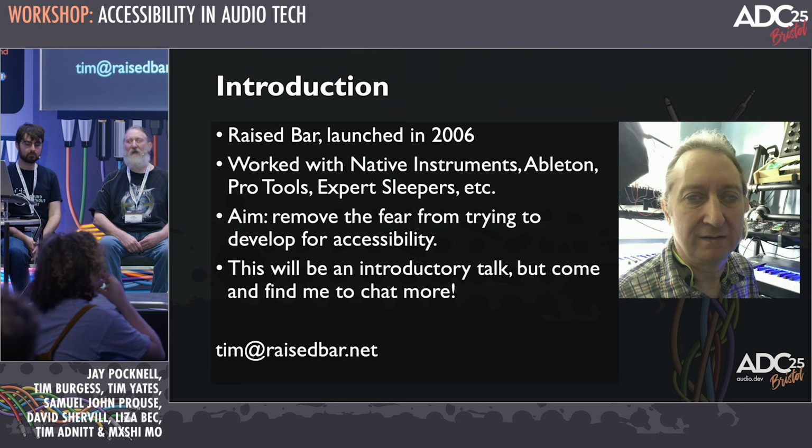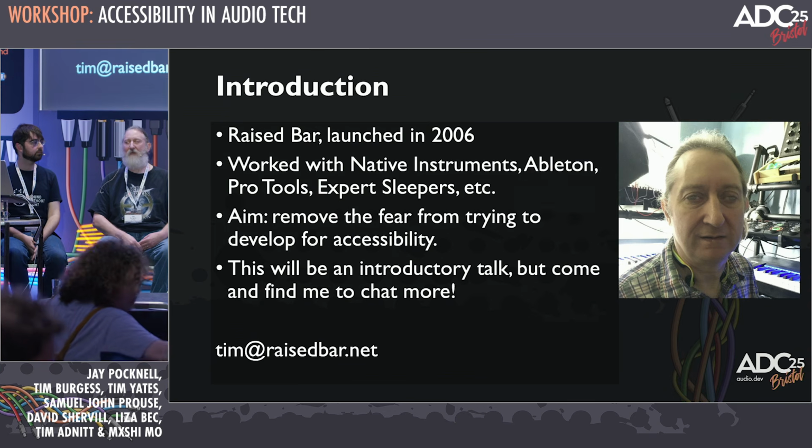I lost my vision in my mid-20s, sold all my gear because I didn't think I could work it anymore at a professional level. I was sort of semi-pro at the time. Did a bit of social work, ended up doing a degree in computer science, and then worked for a number of accessibility-related companies, plus a stint doing tech support for Microsoft. It was very interesting supporting Windows 95 on a launch day with no screen reader, because they didn't exist. In 2006, I ran a company called Raised Bar, doing this kind of work that Jay and everybody else here is trying to support. I've done work for A Return and NRA and others, and I'm being careful about my NDAs.